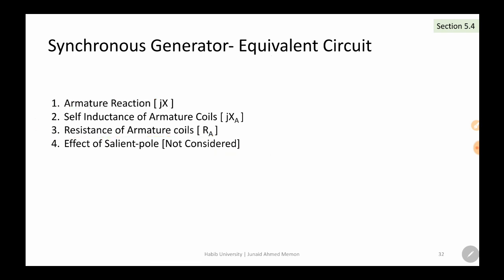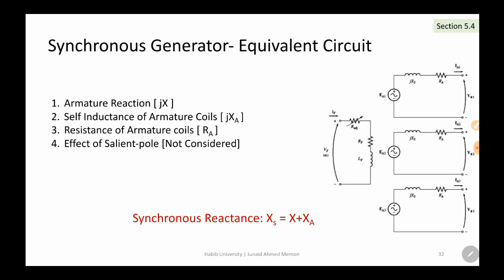If we want to get the equivalent circuit of our synchronous generator, it will essentially look like this. We have a rotor side, which is just an electromagnet modeled by the field resistor and field reactance, the field coil. And on the stator side, we have three coils. In the last slide we showed just one coil, but now we have basically three coils. Each coil will have a phase difference of 120 degrees with the others, right?